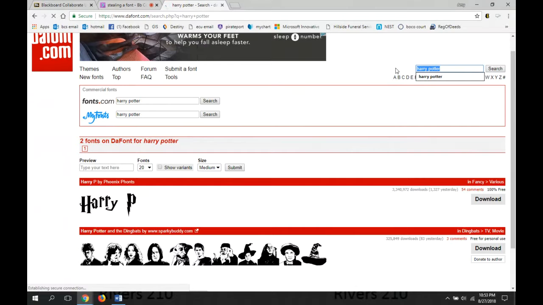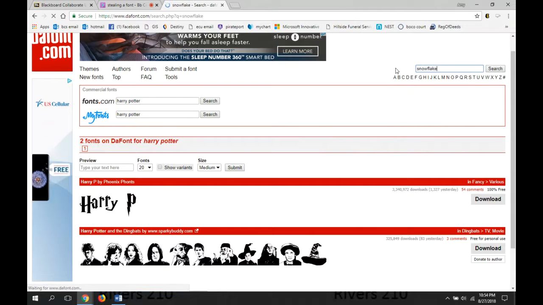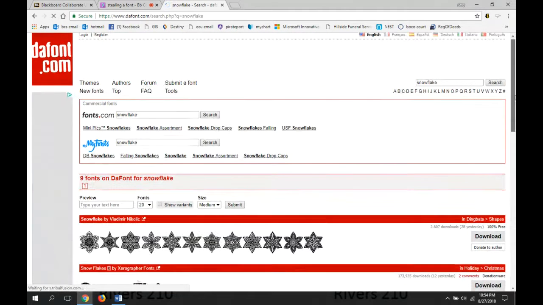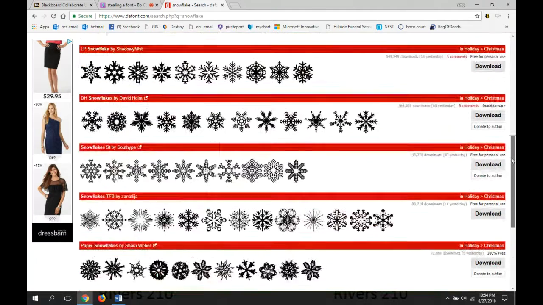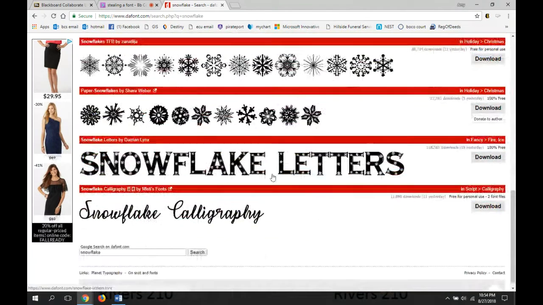You might also find some Christmas fonts or some snowflake fonts. So if you wanted this snowflake font, then all your letters of the alphabet would print with snowflakes in the background. There's another snowflake letters.